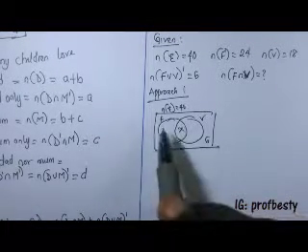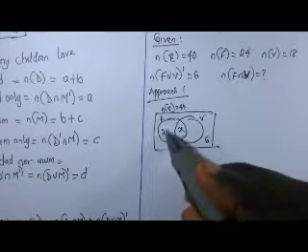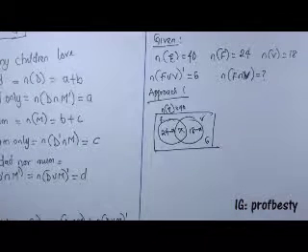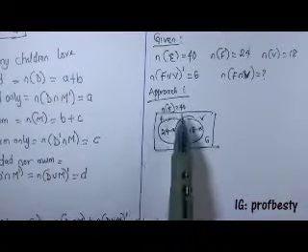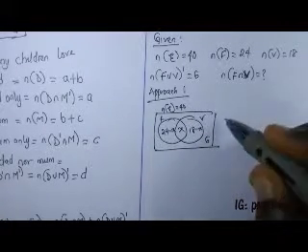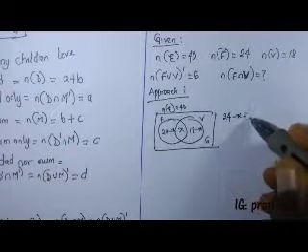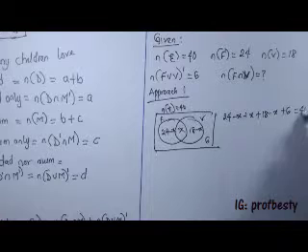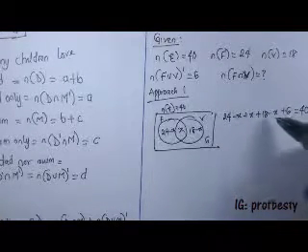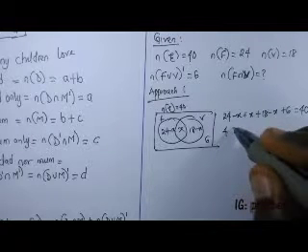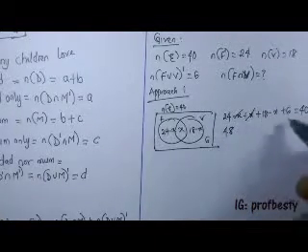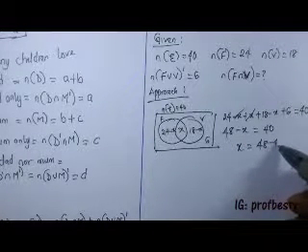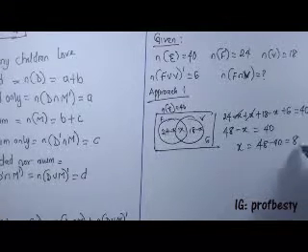So that means if 24 play football, football only will be 24 minus X, while volleyball only will be 18 minus X. Everything in this rectangle should add up to my universal set, which is 40. So I have 24 minus X plus 18 minus X, then plus the 6 outside should give me 40. 24 plus 18 plus 6 is 48. Then minus X cancels X. I have 48 minus X equal to 40. So my X is going to be equal to 48 minus 40, which is 8 students.